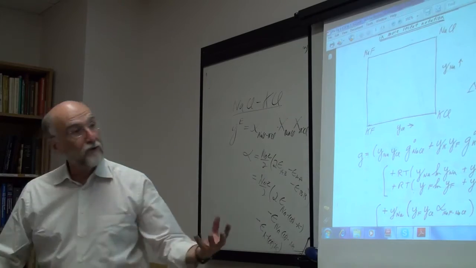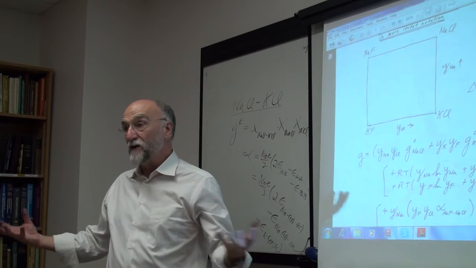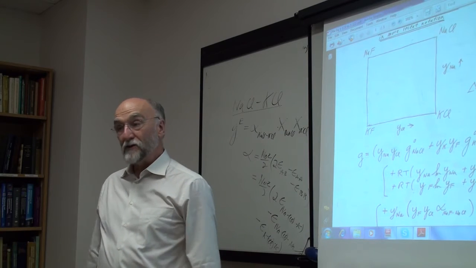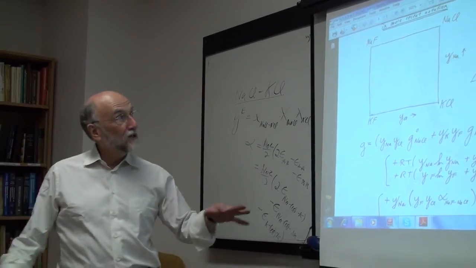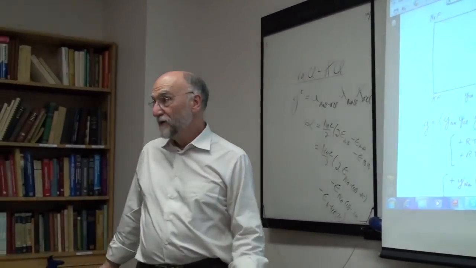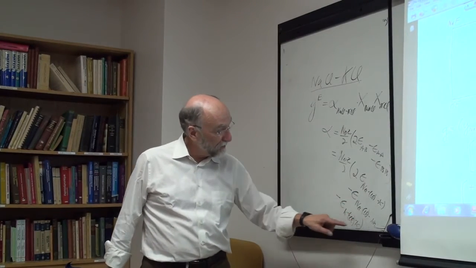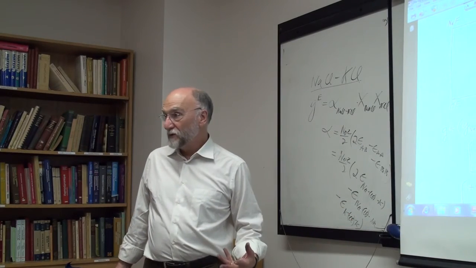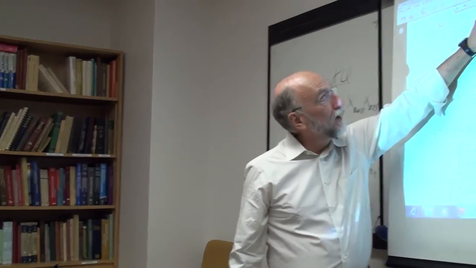Okay, so when you form a solution, if you mix NaCl and KCl, the number of first nearest neighbor bonds doesn't change. Every sodium still has only chlorine nearest neighbors, and the same thing with potassium. What changes is the number of second nearest neighbors. The number of sodium-potassium bonds will change, as will the number of sodium-sodium and potassium-potassium bonds. Basically, you just forget the positive ion lattice, and consider just the negative ion lattice.